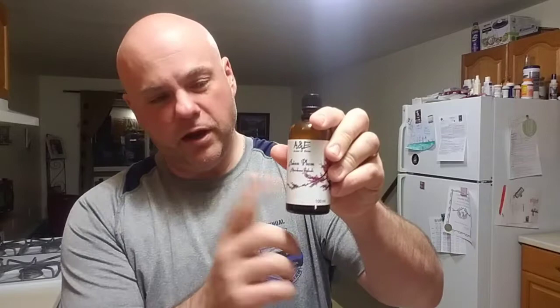Now, the notes on this are lavender, face powder, cognac, coffee, orange, neroli, hyacinth, sandalwood, and vanilla. Rather complicated scent profile. But the smell is nice. When I first smell this, I almost think ladies' perfume, but it's not quite like that. The reason I say that, those of you that have smelled this scent, Asian Plum, from Ariana & Evans will know what I'm talking about. This almost has a women's perfume scent to it right off the bat, but then it goes down and takes on a more masculine scent.